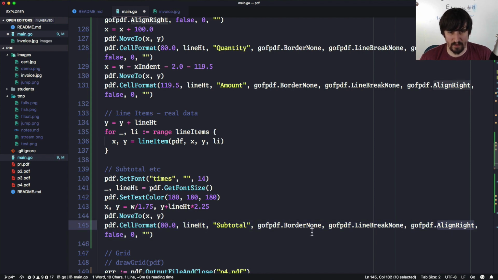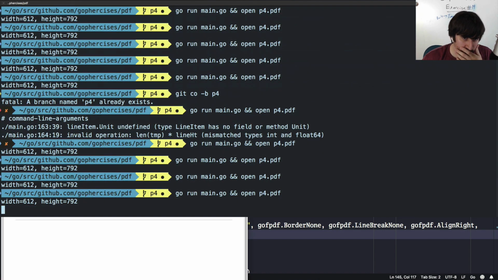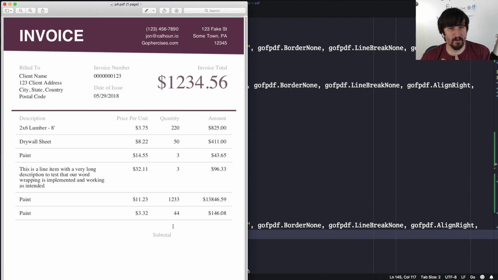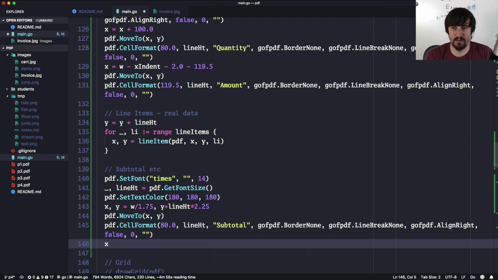We want a line right. That should be everything. I think a line right makes sense for this. Okay, so there's our subtotal. I think that makes sense. It doesn't need to line up with any of these columns because it's something separate. And then from here, we want to do x is going to be something on the right. So we could do, again, we could just do x is x plus something or whatever.